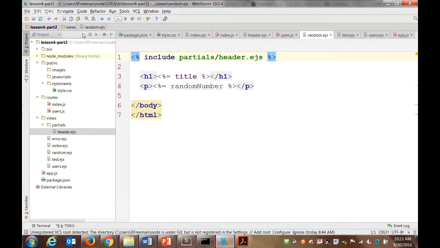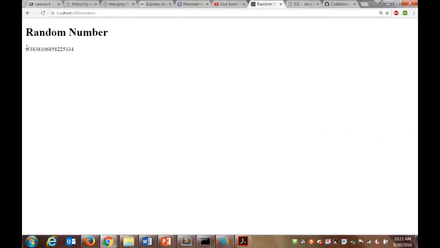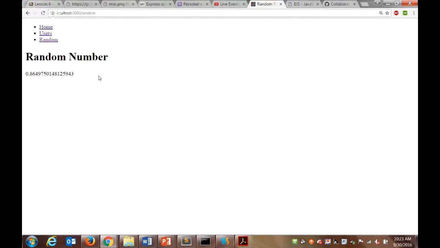So now any changes we want to make to the top of the page, we just change the header, and all those pages are going to get that change. We go back to our browser and refresh. We now have a functional and ugly navigation bar.